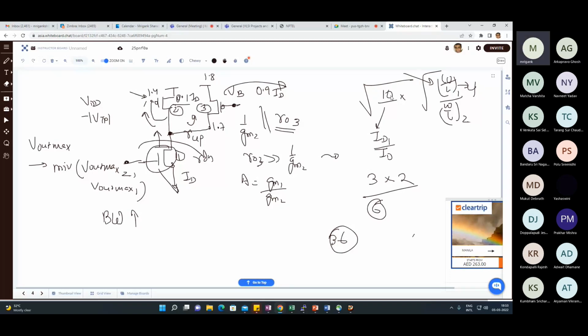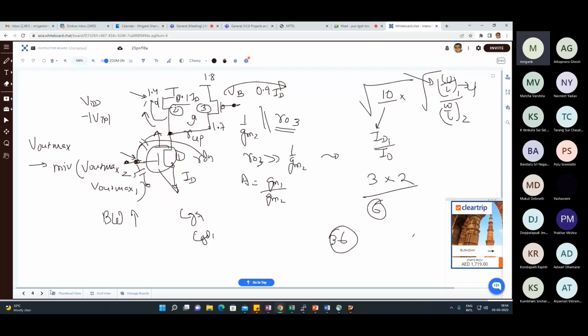And then, therefore, the W by L required for M1 is smaller, and if the W by L is smaller, CGS, CGD, all the capacitances of M1 will be smaller. Is that clear? Yes. And if that is smaller, then the Miller effect will be smaller, input CGS will be smaller. That means the dominant pole contributed by this input node will go towards higher frequency. Is that clear? Yes. So this thing you should keep in mind.